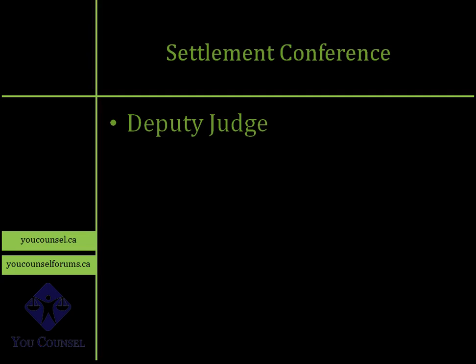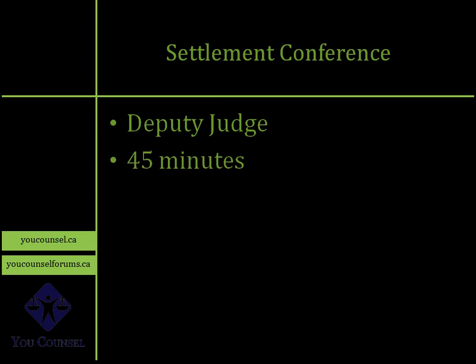They're always two different people, and the reason behind this is that at settlement conference, the court expects you to talk openly, confidentially, and see if the matter can settle. And therefore, the judge who is sitting at the settlement conference may be privy to information that he shouldn't know at trial, because that may impact his judgment. So deputy judges at settlement conference are always different, but they will be presiding over other trials in other matters, so their expertise is the same.